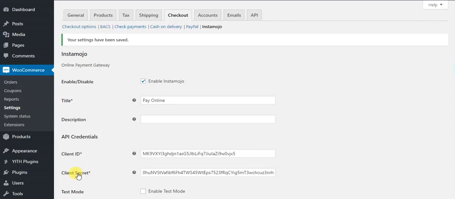It has debit card, net banking, as well as credit card payments. And once the customer pays, it reflects on your InstaMojo dashboard, and the customer gets a text message as well as an email invoice, and you will get a text message and an email notification showing that a customer has placed a particular order on your website.